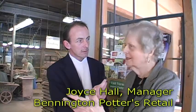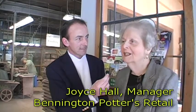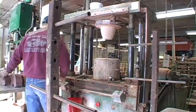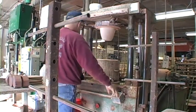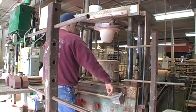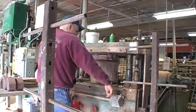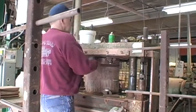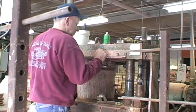Yes, and I'm going to include everybody giving their own little itinerary of what they do, because it's very important to know what the process is of each one of these individuals working on our piece of pottery that goes from start to finish. We're starting over here where Tom is pressing our large mixing bowl. And as you can see, he has increments of clay that presses the bowl. This is a pressing process. This is a large press. We have other presses because this is a large piece of pottery. So that starts off with the log of clay, and then he cuts it into the portion to make the bowl. Puts it into the machine.